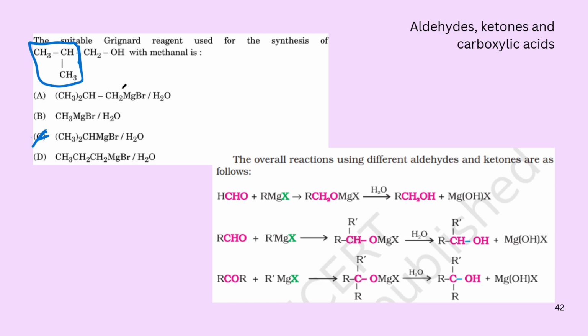Do not get confused because you do have another carbon atom coming from methanol. When I saw this question, I was immediately like, oh, this is the right answer because of the number of carbon atoms, but that's not the case because you have the HCHO. Because of that, you need to remember that this is the right answer. And of course, this is not the right one because this would have led to CH3CH2OH, which is ethanol. And this would have just given us methane, ethane, propane, butane, butanol. So because of that, the answer is option C.